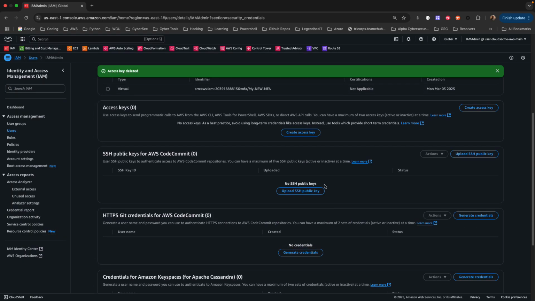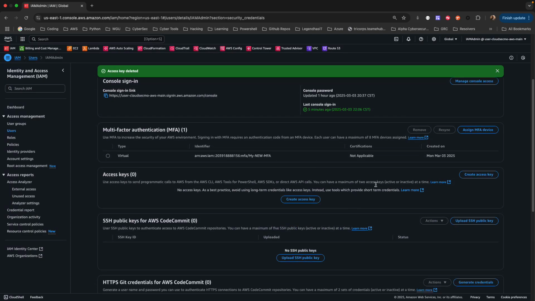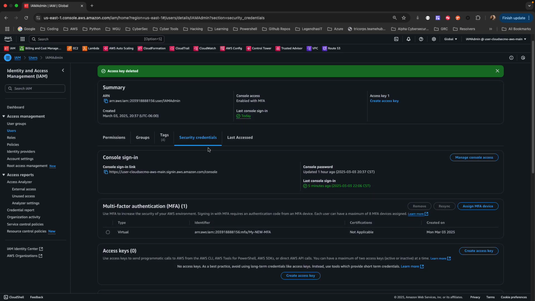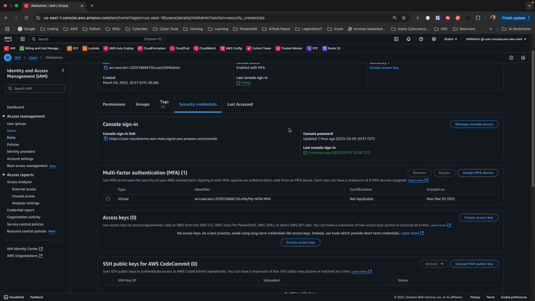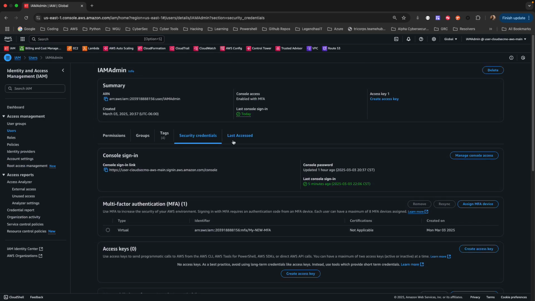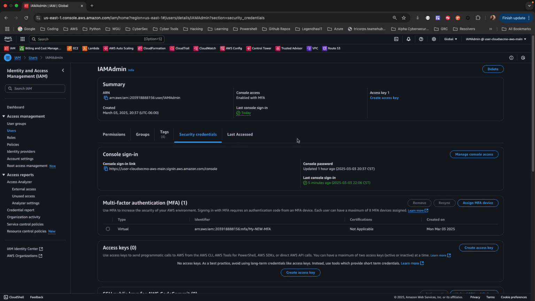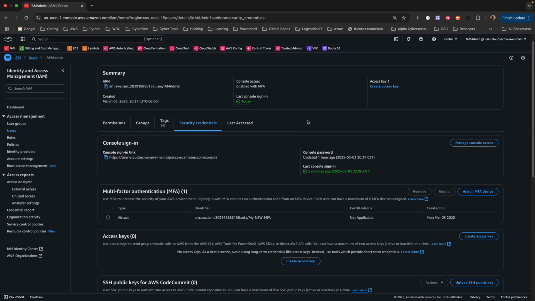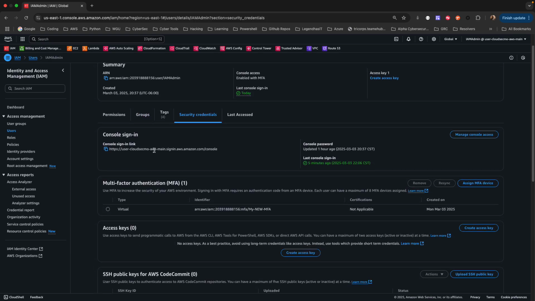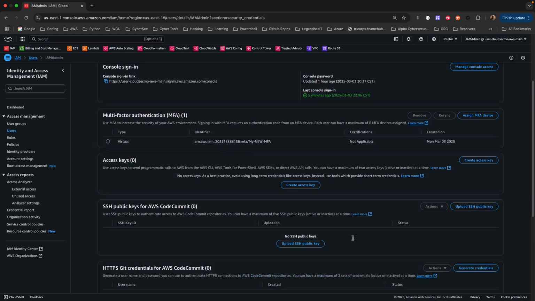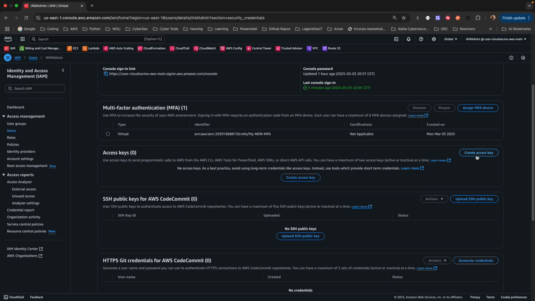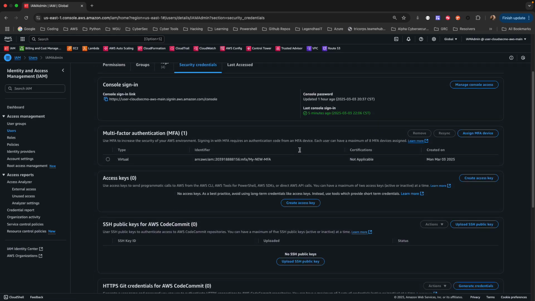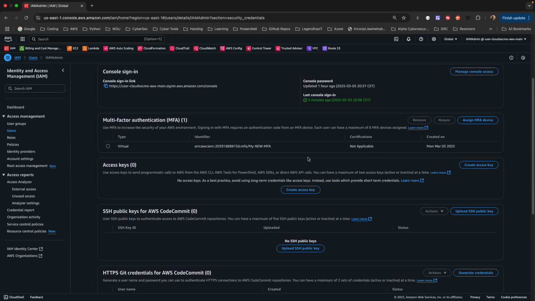So there you go. In this video, we successfully checked the password policy to make sure you configure your password based on your company policy, and also created MFA for the admin user, and then created an access key for the admin user. I have deleted the access keys now for security reasons. So yeah, that's it. This is how to secure your newly created account, and also to create access to the CLI from your AWS account.